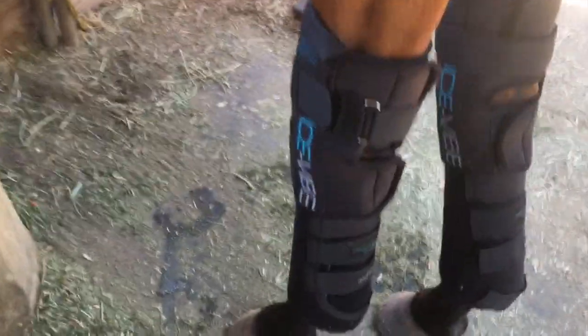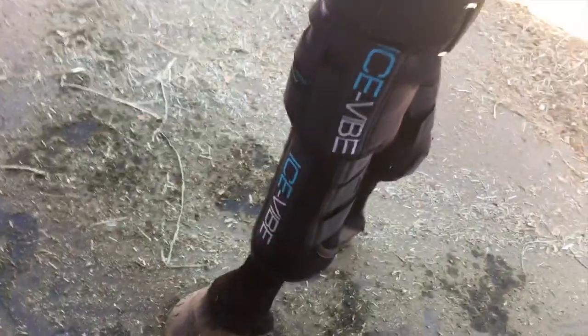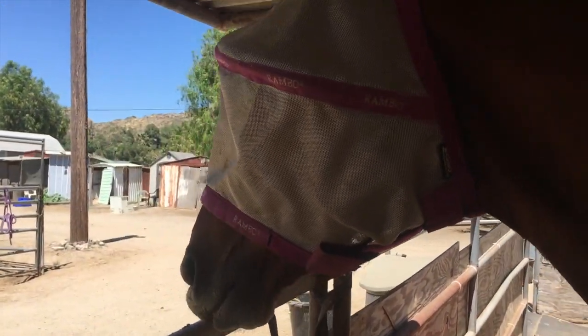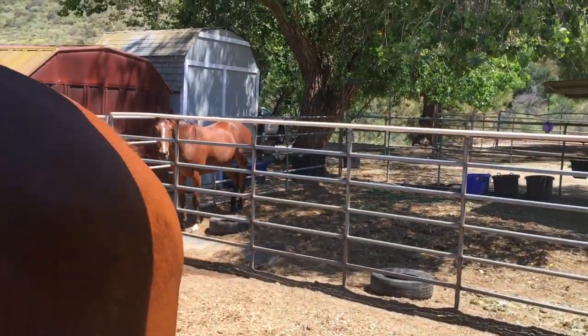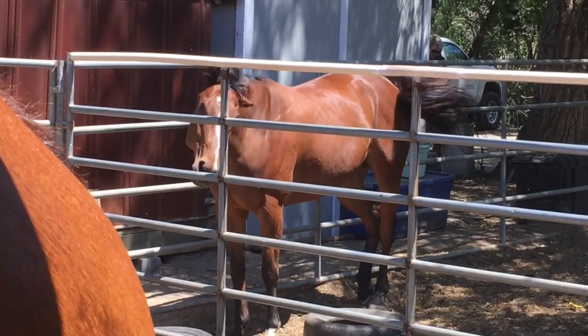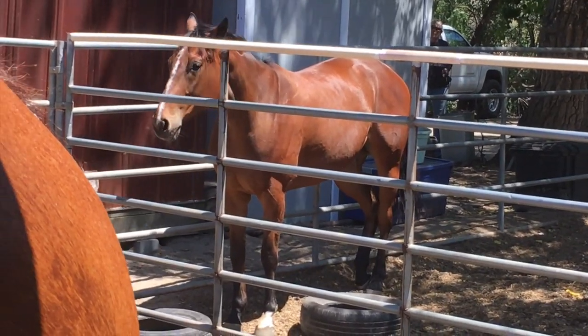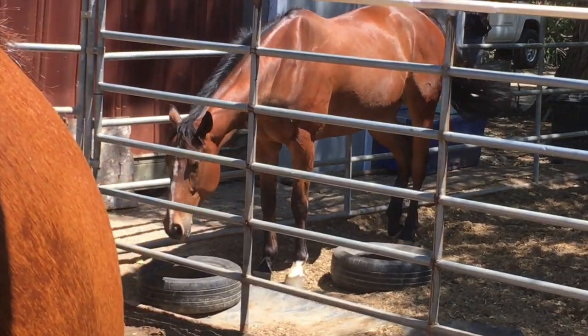Ami has been rinsed off, he's kind of still drying, and he has his ice boots on. Can you hear them? They're vibrating — I love these things, they're awesome. He has his Rambo fly mask on — they look like little beekeepers. He's finishing breakfast and it's green. I'm going to let the boots sit on him for the 20 minute period, and then I'm going to go take Miss Mia and turn her out and let her run around and roll. She's so cute and grumpy right now, but adorable.